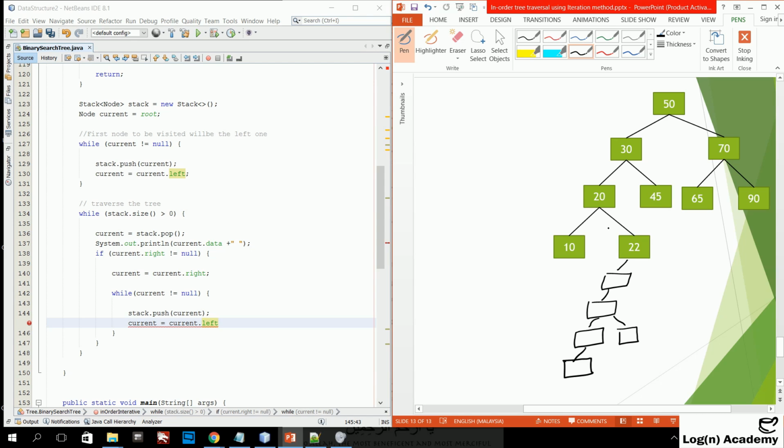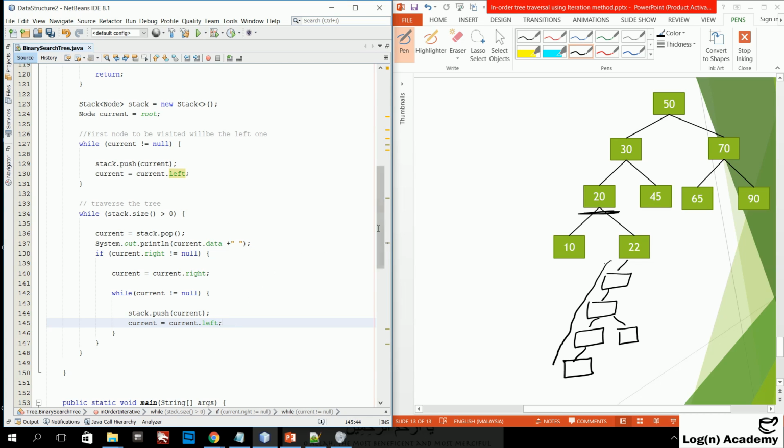This is a right node for the 20, and this right node has a set of left hand side nodes. So this line is exactly what it's doing: this loop is again adding all the left nodes. And here is the semicolon.